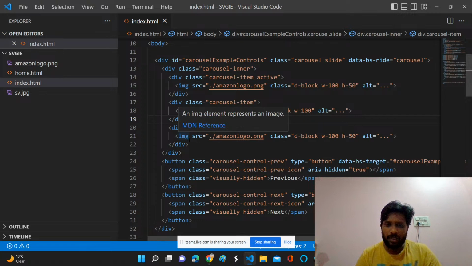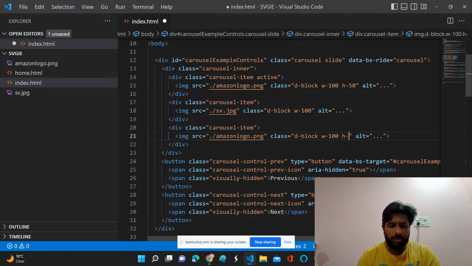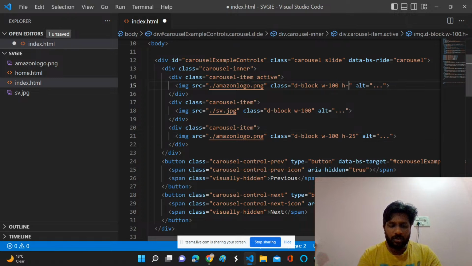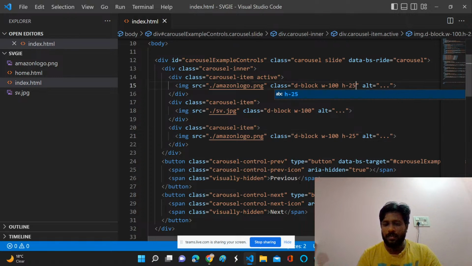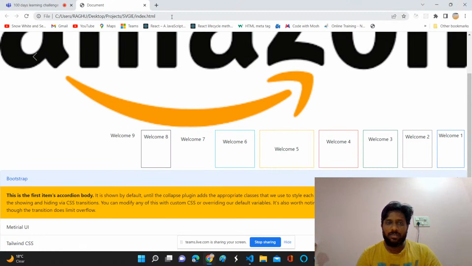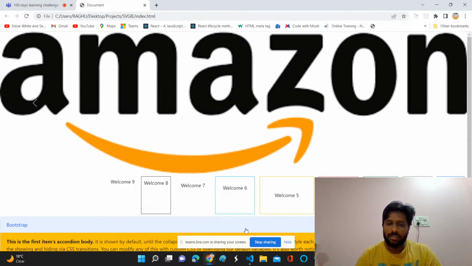Carousel item, image item, whether it is working or not. Height, hopefully it should, 55%. I think it is not applying properly, or something different. No, it's not affecting.